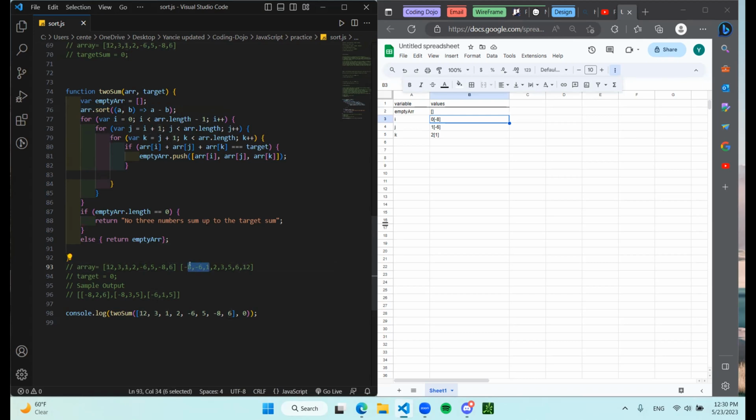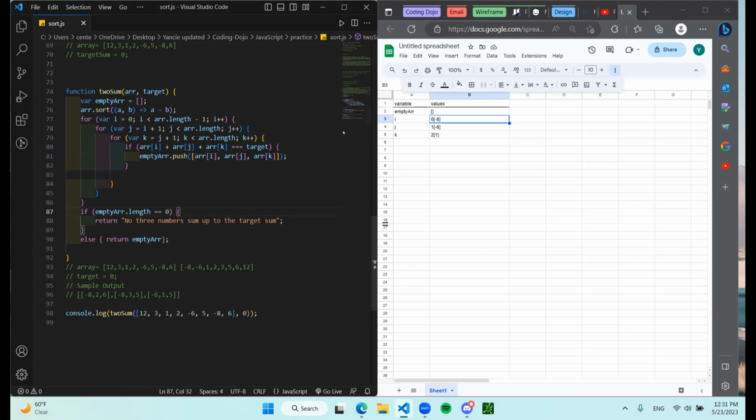And it's the same for k. Just keep adding to it. So it gets the first three numbers, and then we bring it back here, and then for if array i plus j plus k equals target, which is 0. If it equals it, it will push it into the new array, and it keeps running around until it gets through the whole array, and then that's it. Okay. So here we have three for loops. One at i, one at j. Now we can T-diagram it.